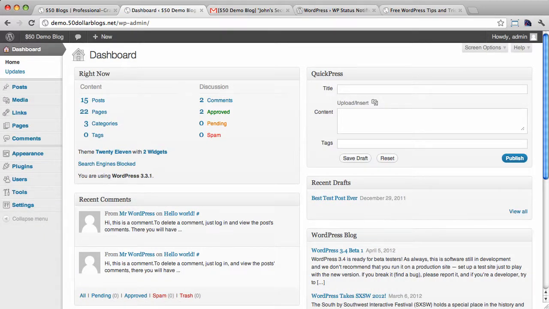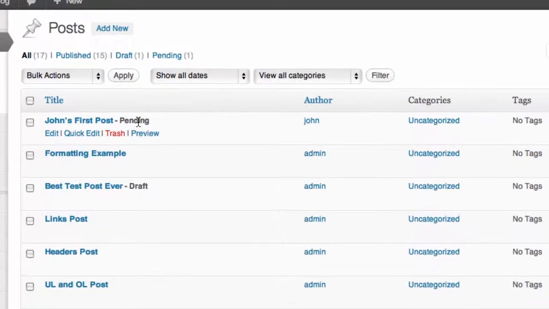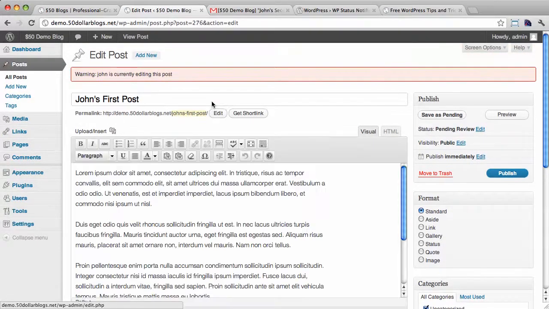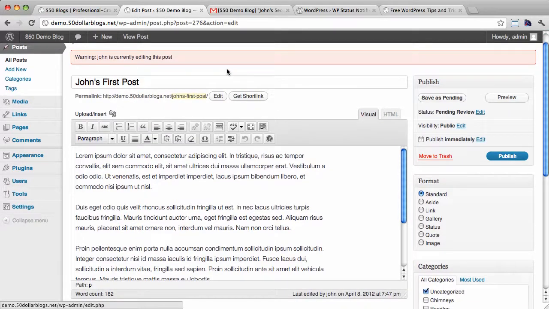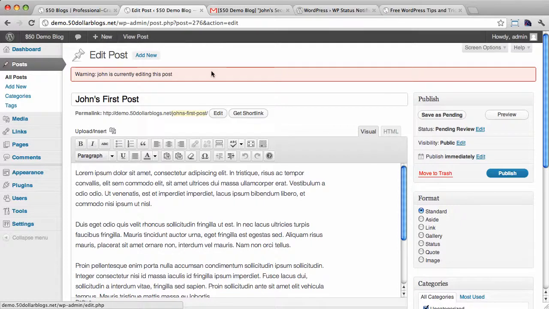Now you'll see that once we're back here on the admin dashboard, we're not given any indication that a post is awaiting review. The only way we can actually tell is by going into view all posts here and noticing that a post has this pending label showing up, and then we can click into edit it and review the content. It says John is currently editing this post, but he's not because we're John, so we can ignore that. But if there is actually another user in a real situation, you may want to be wary of editing a post if this message shows up.